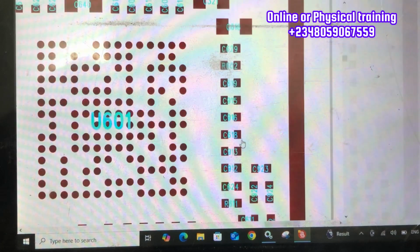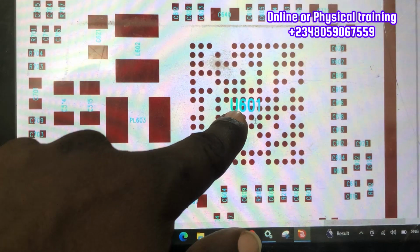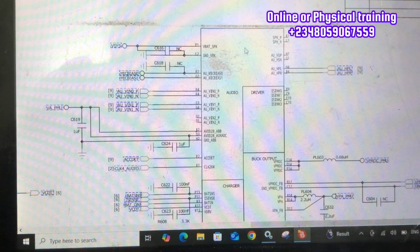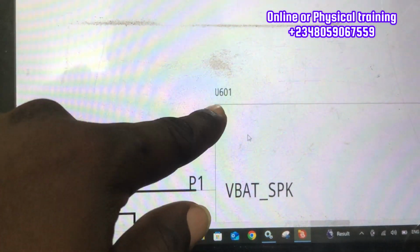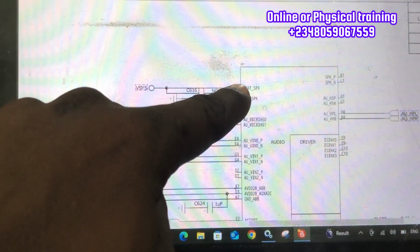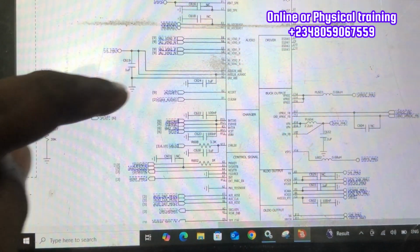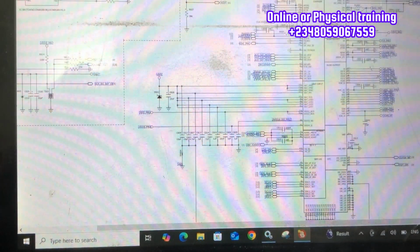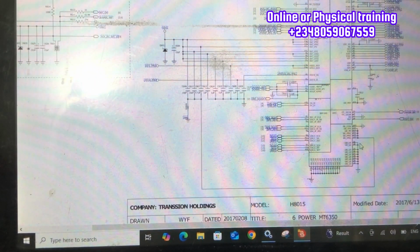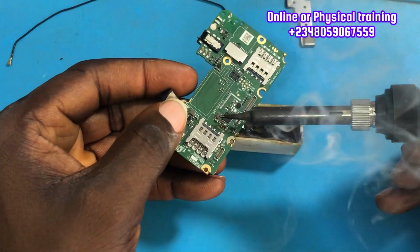All right, let's locate it on the layout on the schematic diagram. Let's locate the power IC. I want to show you that this VPH line is linked to the power IC. In fact, it's not just linked, it is the one that triggers the power IC to be on. As you can see, the IC number is U601, and that is what we are having right here on the schematic diagram. That is V6. V6 also means VPH line, and it supplies current into this IC right here. It supplies the right current into this IC for other components to also work properly. This information is very, very important as a technician to know.